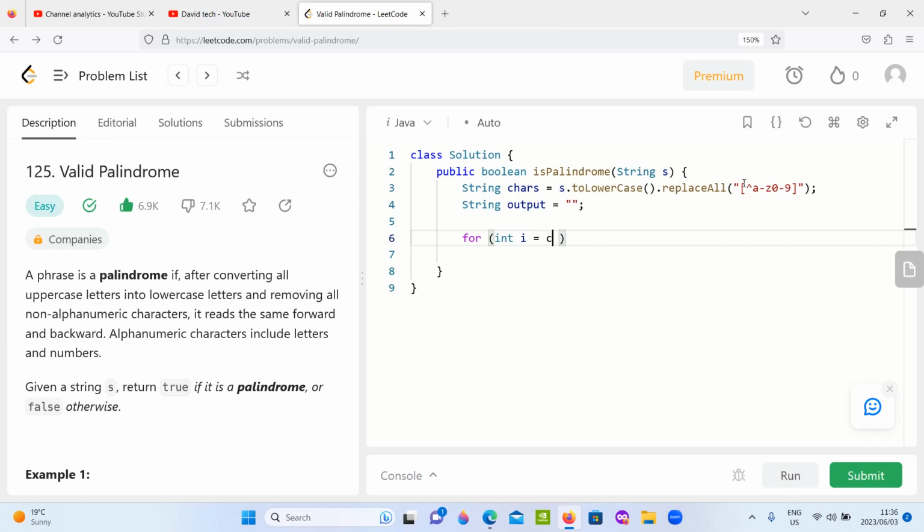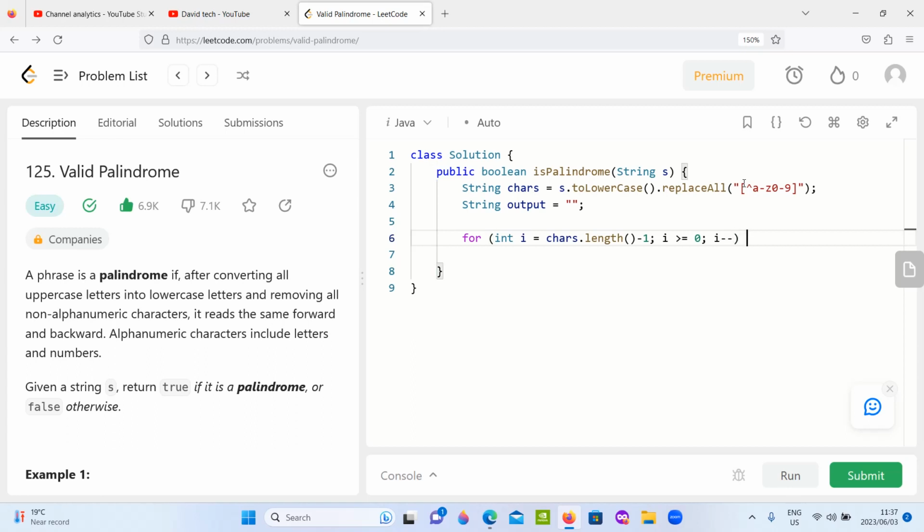So we'll have chars.length, and it's a method because it's a string. Then we subtract one, so that we get the value of length minus one, which is the last index. And then from there we say while i is greater than or equal to 0, and then we say i minus minus.